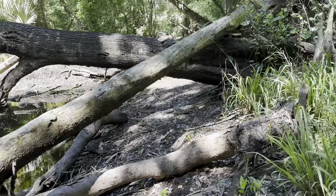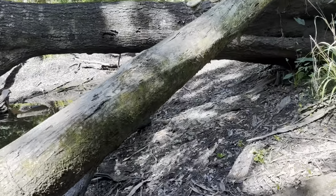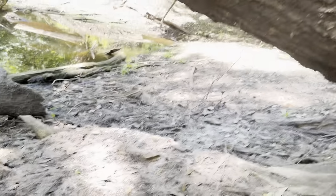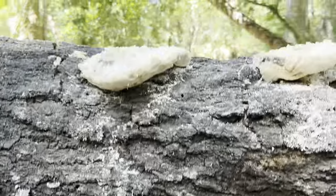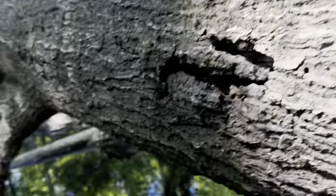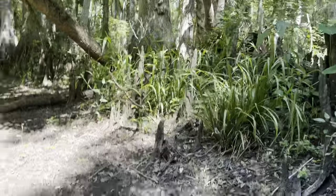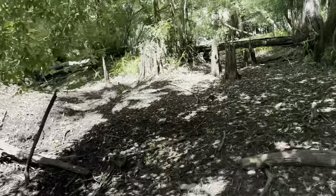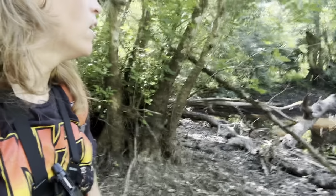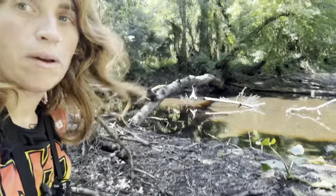We are gonna be climbing under all this. We're still along the creek bed. It's pretty shallow over here. Oh, look, some funky fungi. I don't think there's gonna be much gators right here, I think they were all hanging out at the deeper part. Might spot a rogue one. We're making our way over. Alright. Oh, I gotta jump here. I think so. It's wet enough.